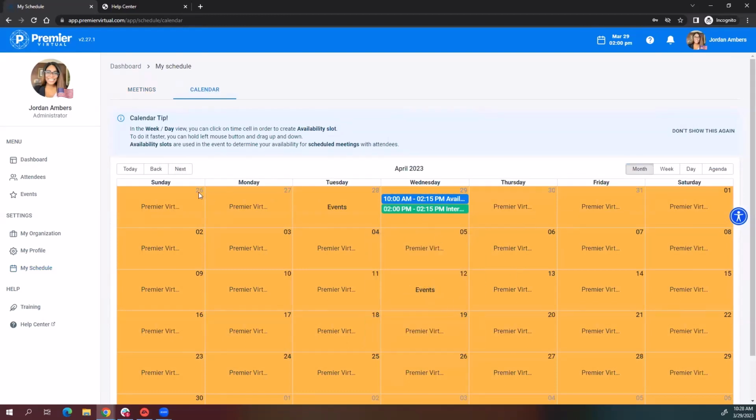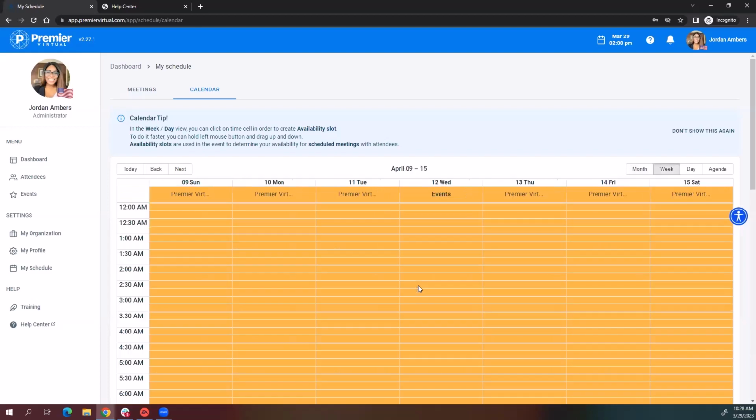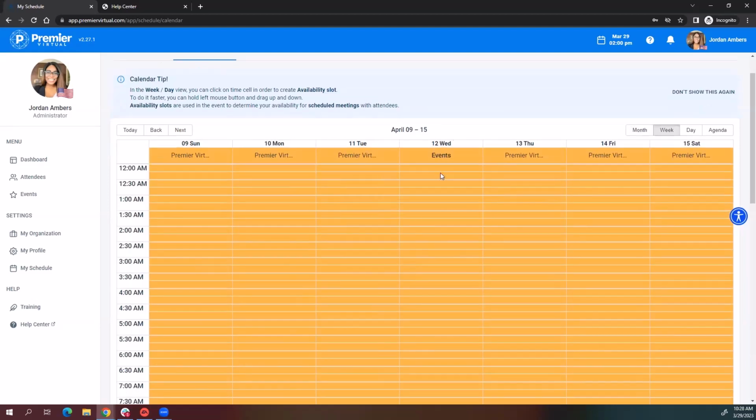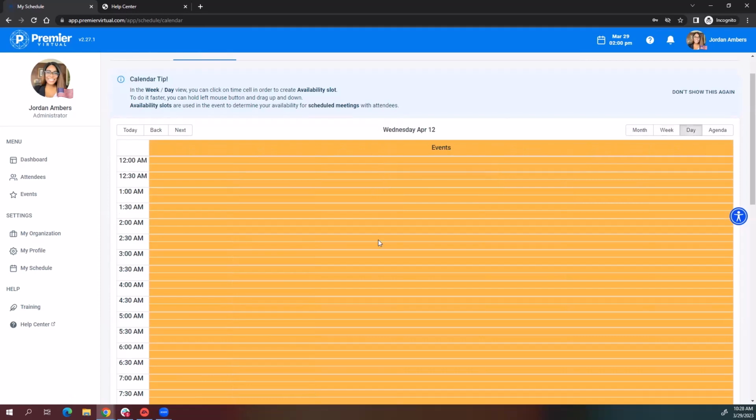So for you all, it's not going to be all of these highlighted boxes. This is just because my booth in particular is in an ongoing event that's going on forever and always. So for you all, it's just going to probably be the one box that's highlighted here for the 12th. It's going to let you know what job or what virtual event is going on that day, and then you'll click into it. You can view this from a week view. I personally like to click into the day so that I'm just viewing that day.